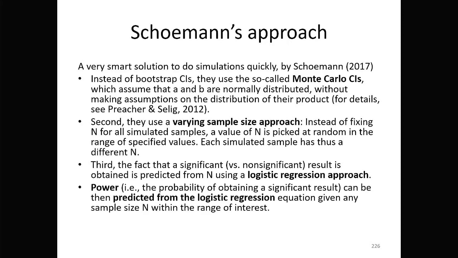And I like this approach, Schoemann's approach, because the guy did something very, very smart. There is a package in R that essentially runs a full bootstrapping on the data to build a confidence interval at every run. This is done like 1,000 times, and then you can collect the power for a certain specific sample size. Then you can repeat that for all the sample sizes of interest, for example, and explore different scenarios. That's the literal translation of the procedure I told you before, and it's wonderful.